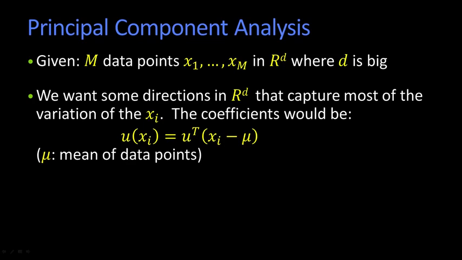And furthermore, and this is really important, if I talk about a direction, and let's suppose u is my direction, how would I find out where x lies along that? Well, what's nice about this is, because we're doing everything linearly, we're just going to take the dot product of x minus its mean. Why are we subtracting the mean? Because none of this stuff works if you don't subtract the mean. Remember, we're doing variation about the mean. So we subtract the mean and we take the dot product. And then u of xi, that would be the coefficient.